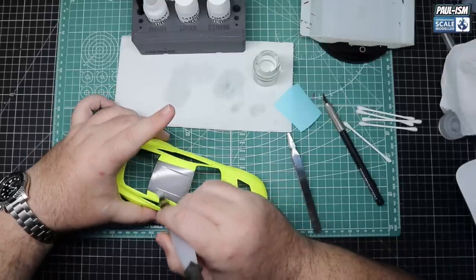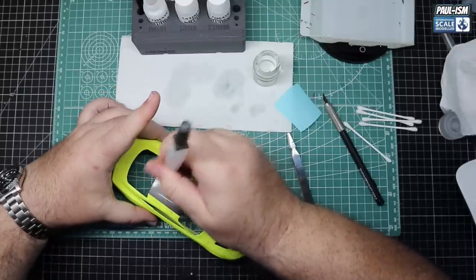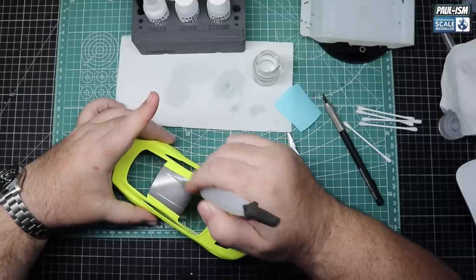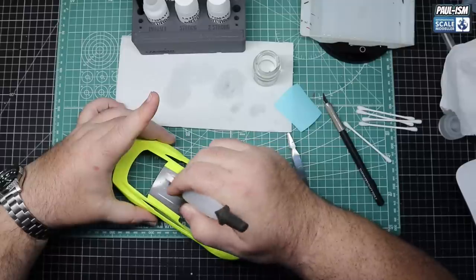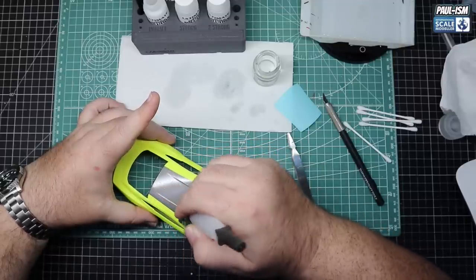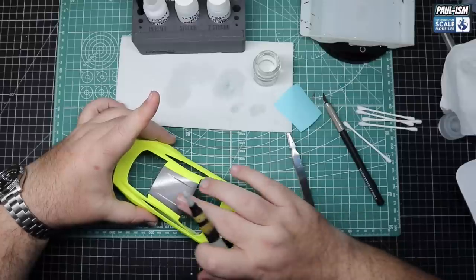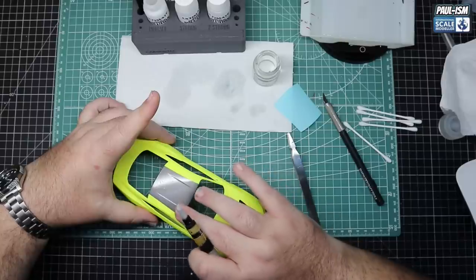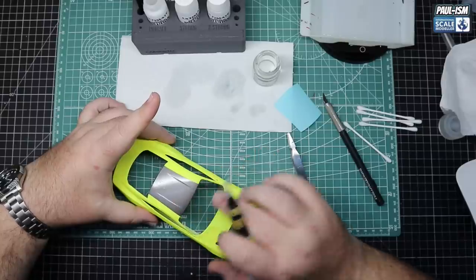If you'd had a spare set, an extra set, for the ones that went wrong, I don't think it would have been a problem at all, but for me that was no good. The decals weren't high enough quality for me. Like I say, I want to try and do the best job I can on this. It's a video build for you guys and girls out there and for my display case. I don't want shoddy looking work in there.